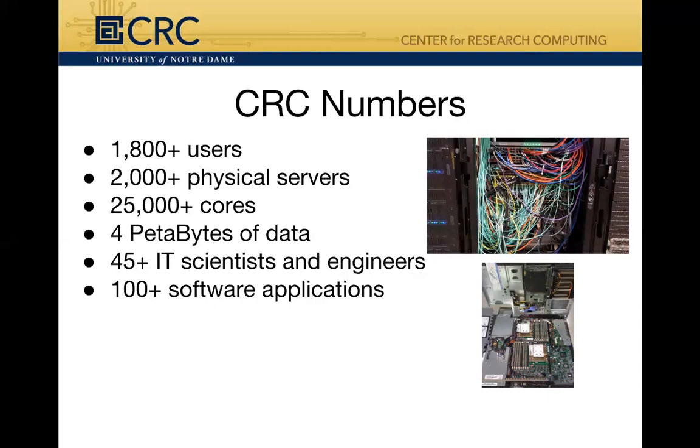We do have over 2,000 physical servers in our data center, which turns out to be over 25,000 cores. I mean, we have physical servers. I think our smallest now is around 12 cores per server. Every box is at least a dual socket server. And then you can go up to a quad socket server with 64 cores in it. So several major vendors, Dell, Lenovo, IBM, HP, those guys are all in there. For petabytes of data of storage, our main storage is AFS, which will kind of come into play later.